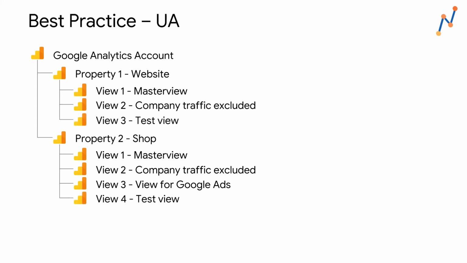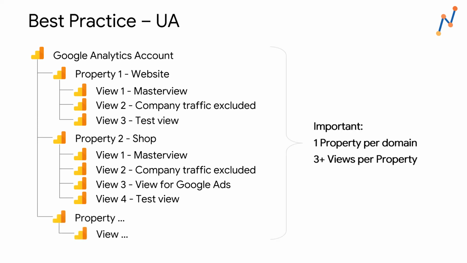And last but not least, a view should always be set up for testing purposes in order to test the impact of filters, which will be applied later to the production views. And this approach should be kept in mind for any further property and view. Unfortunately, all of this is not possible with GA4, at least not with the free version of GA4. And even if you already have an active 360 order and are able to create subproperties, it means you need to calculate additional costs for each and every subproperty.